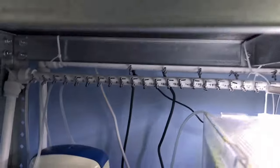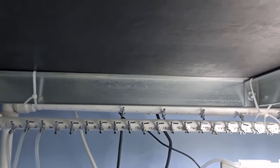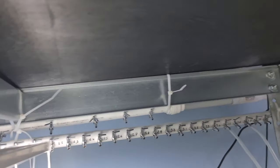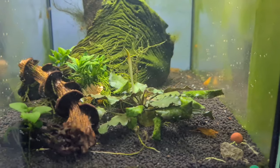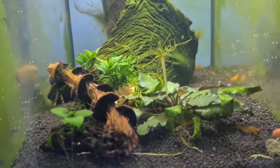So the idea is that now I've got this timber here, it's a lot easier to screw lighting into and set my lighting up. Need to clip the cable ties and stuff, and I'm desperate, as you know, to get these out, but I am going to wait for cycle.